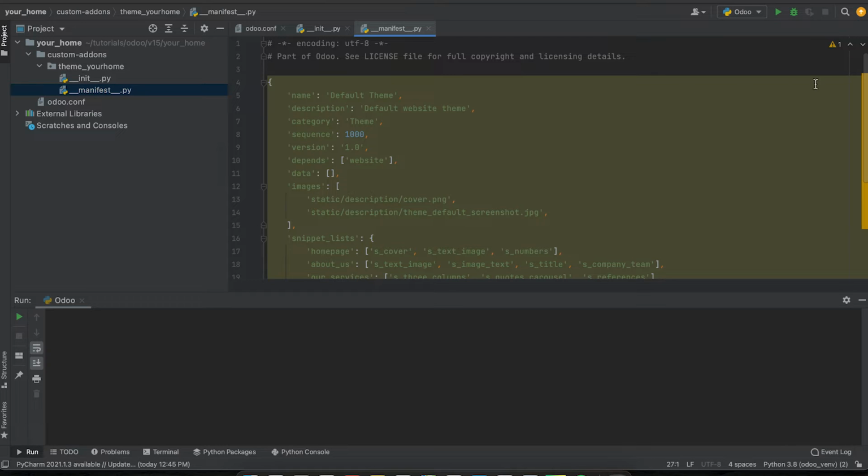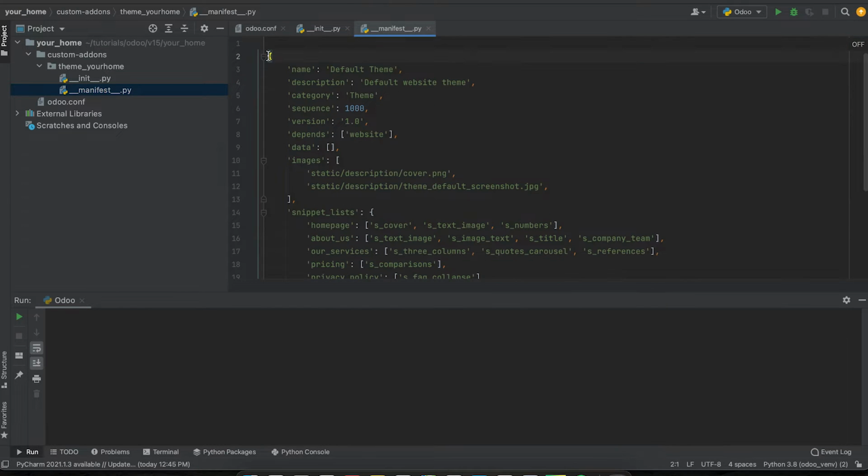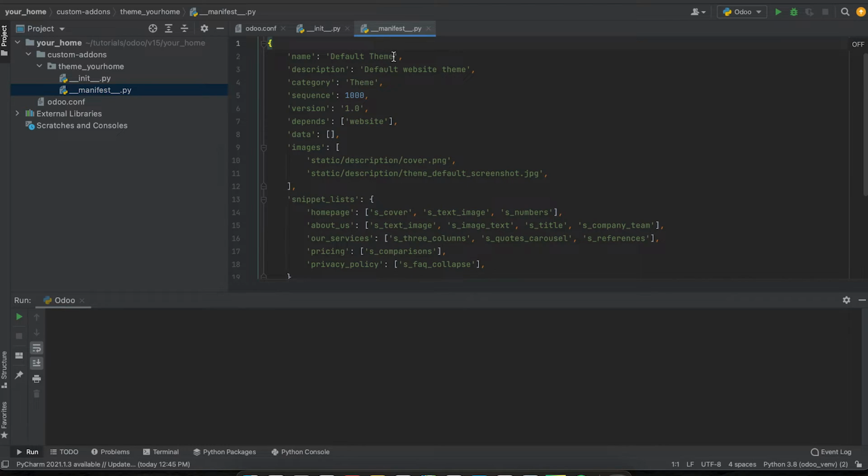To remove this highlighted part, you can hover this exclamation point and then select none. We can remove this and then we will name it as your home theme, your home website theme, category theme, sequence, let's make it 10.